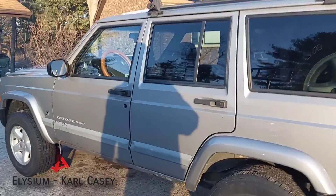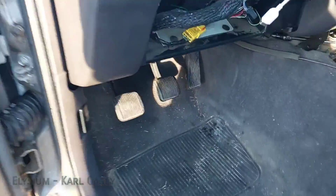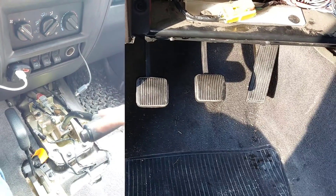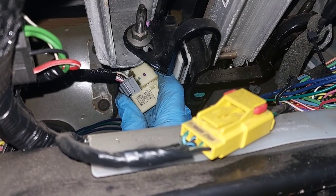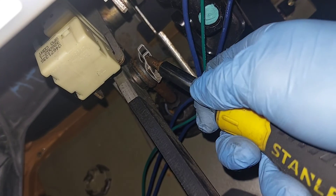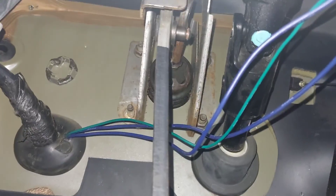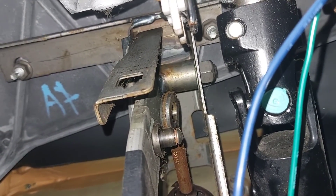Welcome back — if you missed the previous video, that's where all the context is. We're first going to be installing the clutch pedal because it's probably the hardest part of the whole thing, and if you're on a time constraint you can still drive the automatic with this installed. First order of business: brake light switch — this turns to the left and simply pops out. Next, disconnect the push rod from the pedal by prying off that complicated-looking tab. There are six nuts holding the pedal in — four on the brake booster and two on the bottom of the dashboard.